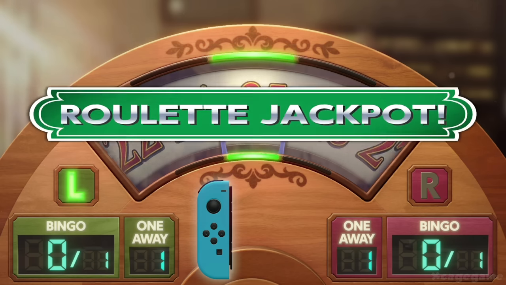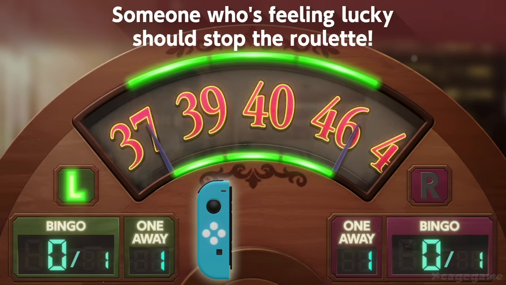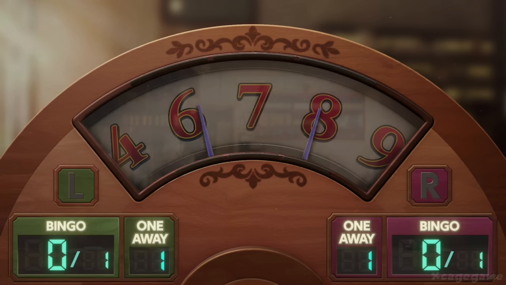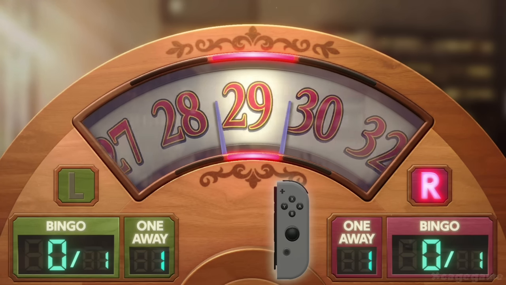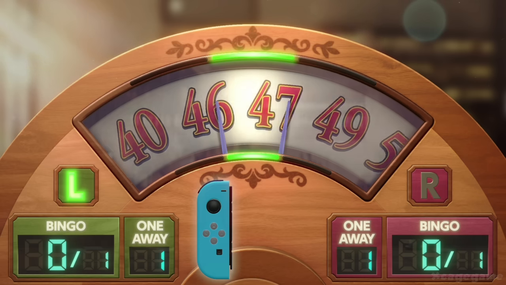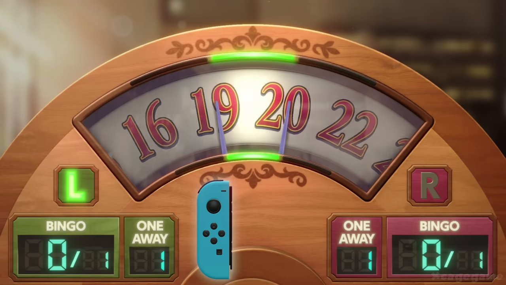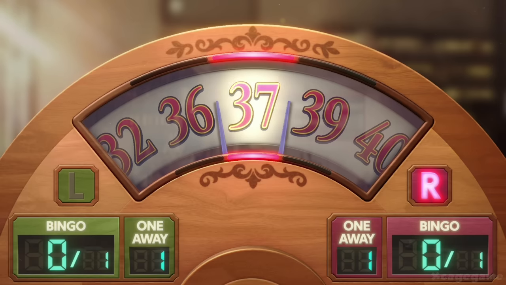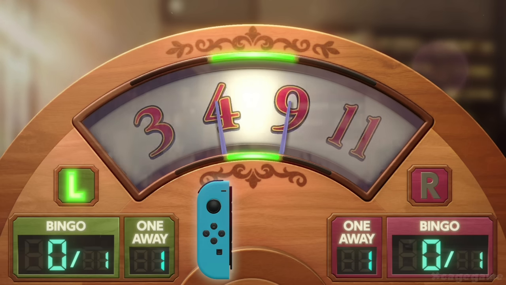Next up is the left team. Roulette jackpot. 6, 7, 8. Next up is the right team. Press a button to stop the roulette. 46. Someone on the left team could get a bingo in two different ways. Next up is the left team. Press a button to stop the roulette. The next number is 22. Next up is the right team. Press a button to 37. Next up is the left team. Press a button to stop the 15.